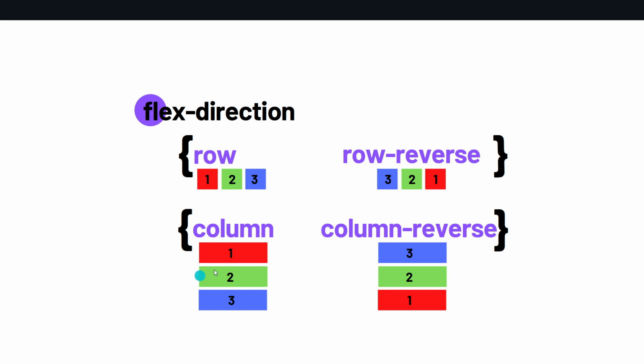You can see it starts from the top, 1 2 3, and when we use column-reverse, it will do the same as what is showing here, but in a column direction. It reverses the flex items in a column toward the bottom. You can see the column is now reversed to the bottom, and it is starting from the bottom to the top. So that is how the flex direction property works.